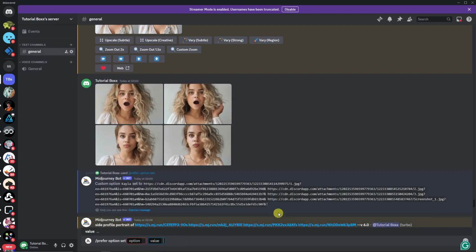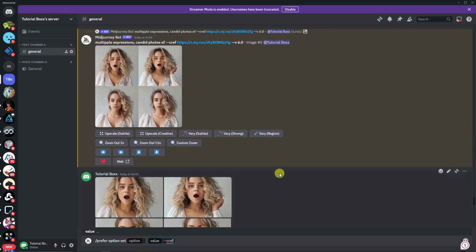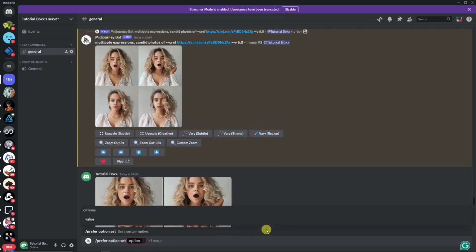Now, a little disclaimer, some people are saying that it's really important, or it's basically a shortcut also, to type in cref here. Remember the code earlier? I am strongly against this one, because if you click on cref here and then you use cref again on your code, it will cancel out the cref code. So I suggest don't put anything here, any code. Sorry about that, I clicked on the value.